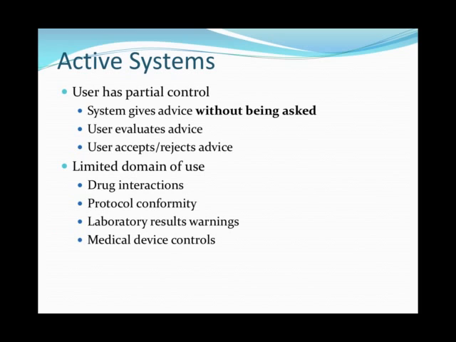Also, certain medical devices might give a warning. For example, if there's a ventilator and there's a problem with the tube and the air is not going in and coming out well, we can set the computer to automatically give an alarm if there's this type of problem. So in some instances, this active system would be great. We don't want the doctor to have to ask the computer, is there a problem with the tube on this ventilator? We want the computer to automatically tell us if there's a problem.